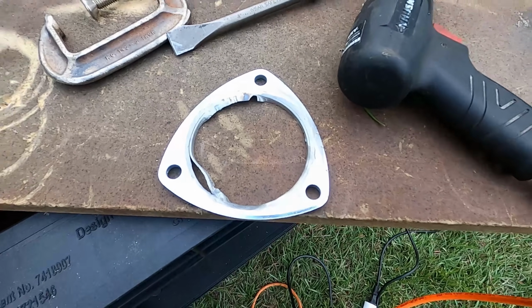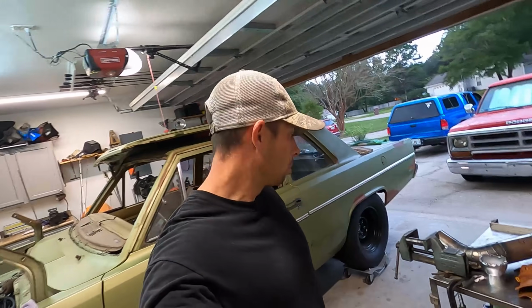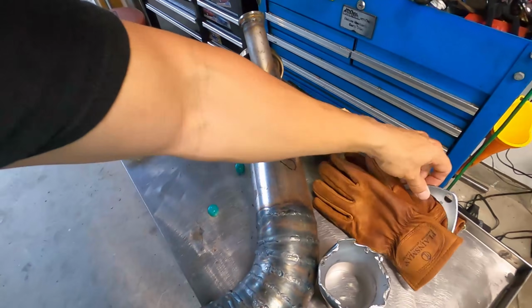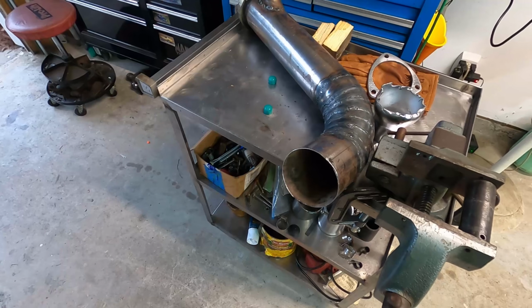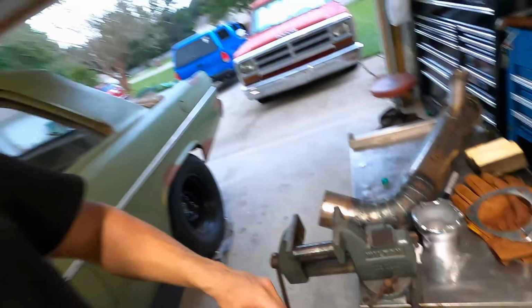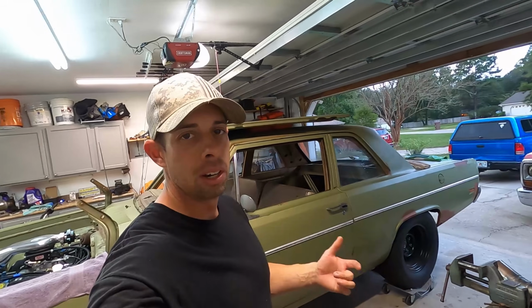But yeah, I'm just going to use the air hammer and get that the rest of the way off, clean it up. Okay, so I was working on that downpipe a little bit and almost have this piece to fit on there. But it's now about 6:50 in the evening. It's time to start the grill. Get some chicken on the grill, start cooking. Tonight's goal was to just kind of get everything started so we can have a good day out here tomorrow. We did that, so time to go have some chicken. See y'all in the morning.